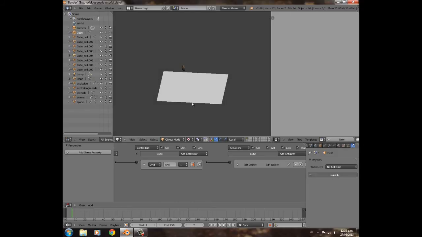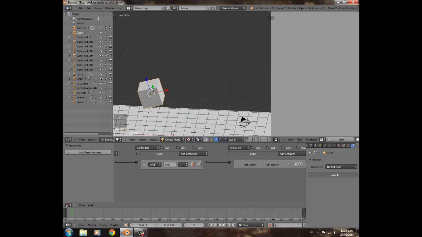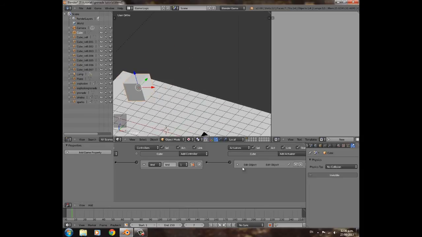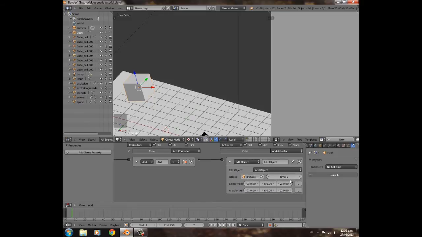Press C, we have a nice little cube popping up. What is a pain though, and might be for you as well, is that it's just falling out pretty much, like drooling out the side of the spawn. It has no real velocity, so we're on local, so we can see that the positive X is where it's coming out of.